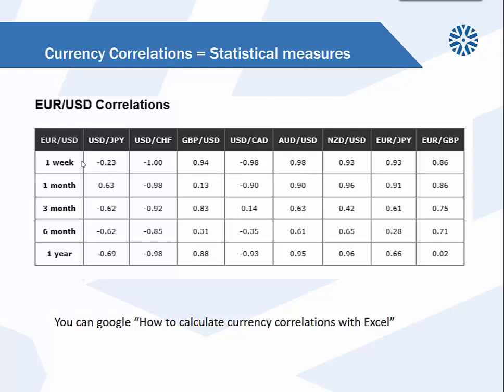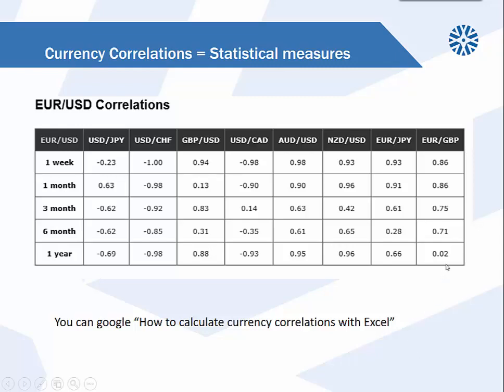So if I look here over a year's time scale, once again we can see that the dollar Swiss franc has literally a minus 0.98 negative correlation. So they almost constantly move in the opposite direction. Whereas if I look at the Australian dollar against the US dollar, and the New Zealand dollar against the US dollar, we can see that they move in an almost perfect positive correlation, that they will move in the same direction. Some of you may already be able to work out why that may be, but we'll talk about that when we look at the charts in the next couple of slides.